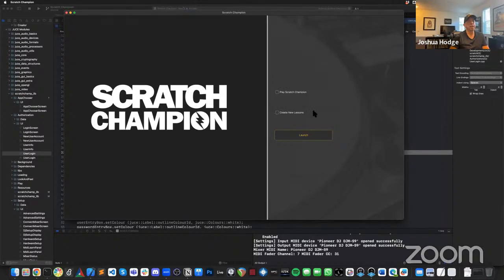I need to, of course, make this bigger. I need to get it in the right look and feel. I need to make it where you can only toggle one of these at a time. These check marks are not what I want. I want it to be more circular, so I need to do that. And I need to make it where when I click on launch, it actually launches into the right mode.